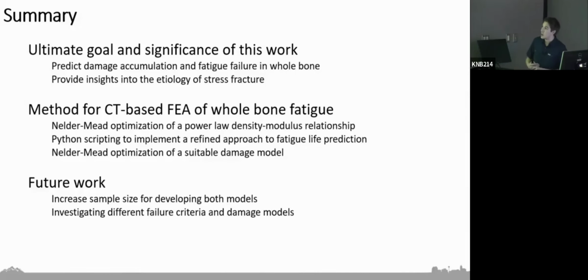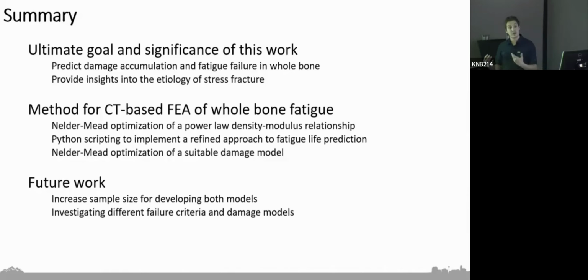And again, what we did was develop this CT-based finite element analysis method for whole bone fatigue. And we addressed three different objectives in doing so. Of course, we had that Nelder-Mead optimization to determine our power law density modulus relationship. Then we wrote that Python script to implement this process as a whole and predict fatigue life. And finally, we had to run another optimization to get this ideal damage model to make that entire script work. And so once again, this work is very ongoing.